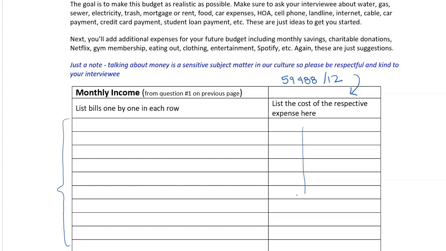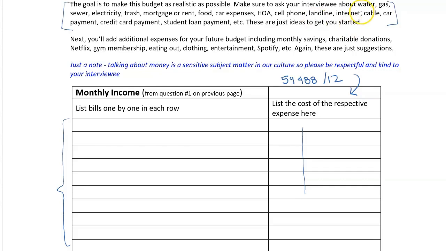Now, one word of caution is that talking about money is a very, very sensitive subject for most people. So if you're interviewing someone and they are uncomfortable talking about it, do not pressure them. Just say, okay, that's fine. And then go to a second source. So if you have a trusted friend, or maybe your significant other, or maybe a grandparent or an extended family member, and say, hey, can I ask you some questions about living expenses on a monthly basis? Just be very kind. This assignment is really just for us to learn what it costs to live for a month, all those expenses tied to a home.